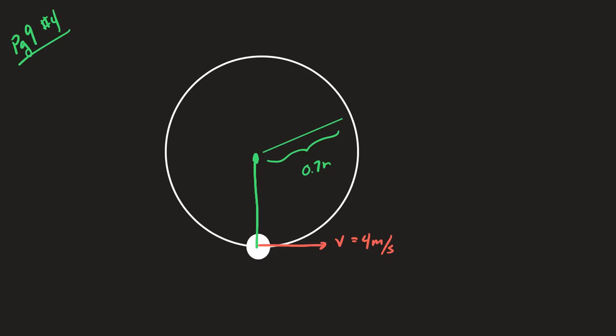I foresee that there are probably two forces acting on the object right here. There is tension upwards, and there's the weight downwards. And the tension is going to have to be greater than the weight. This is a net force problem with a centripetal acceleration, which means the only way this object travels in a circle is if the unbalanced force is equal to m a_c.